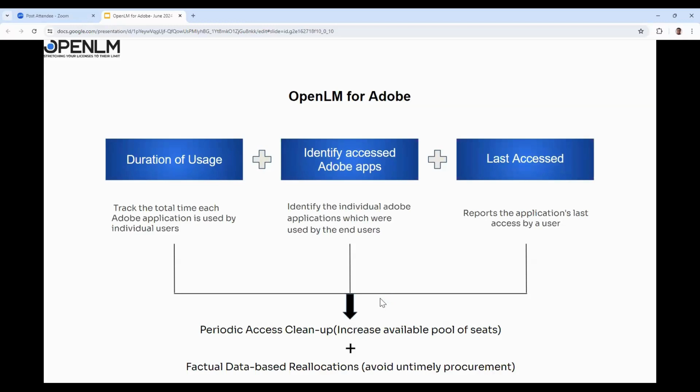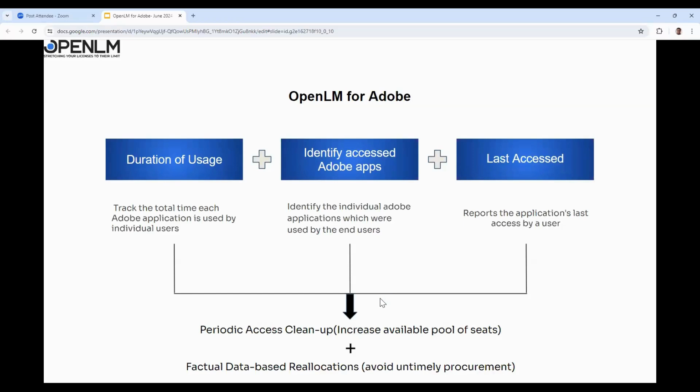In such cases, we can get that last accessed information, and with all these three pieces of information from OpenLM for Adobe, we can do a periodic cleanup of the access, and hence increase the available pool of seats that we have purchased from Adobe.